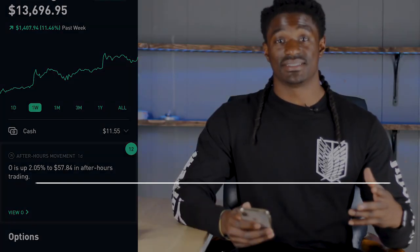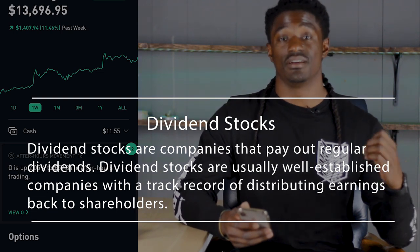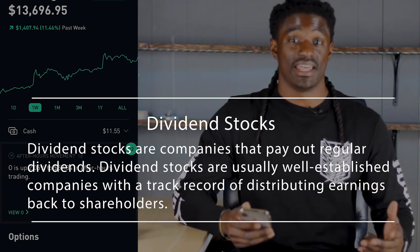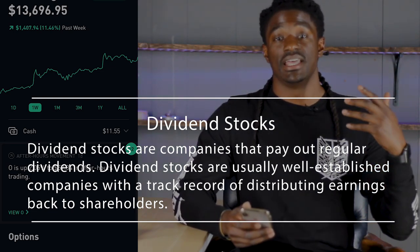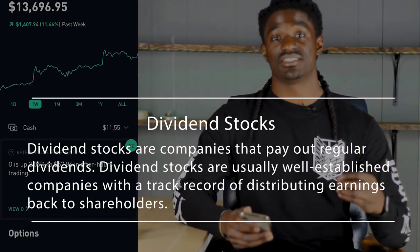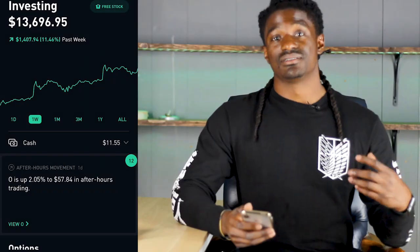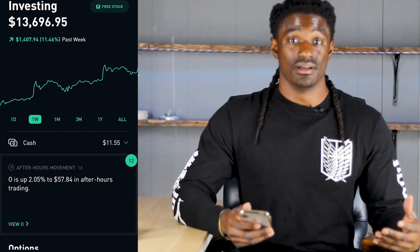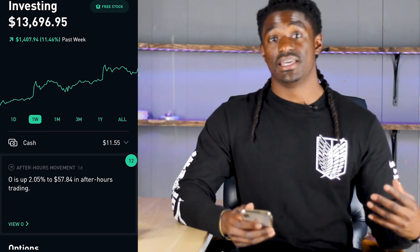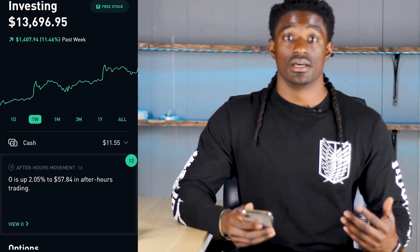What are dividend paying stocks? Dividend paying stocks is when companies agree to pay their shareholders a small fraction of their profits back to them so that the shareholders can eventually reinvest back into their company. It actually attracts different buyers to purchase shares into their companies. Some companies pay out their dividends quarterly, and the companies in my portfolio, most of them pay out their dividends monthly.